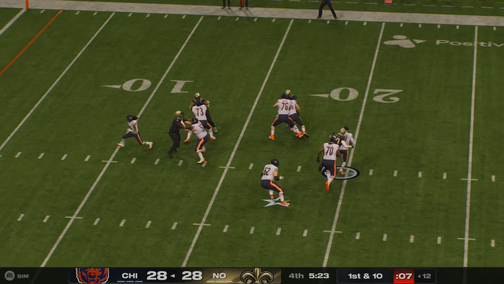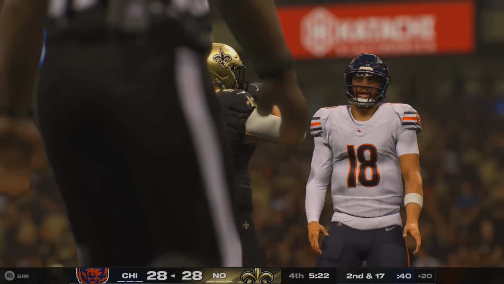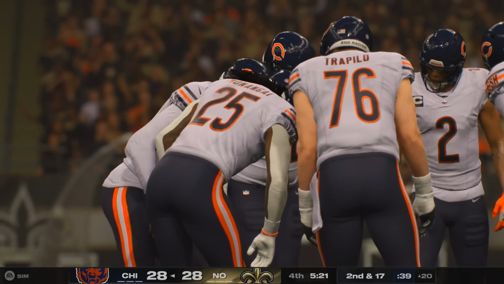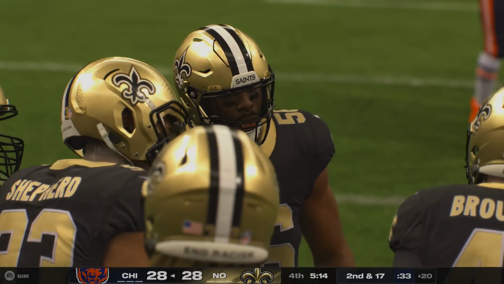Off the play fake, it's Williams. And he'll go down. Brought down at the 20-yard line. Brian Brzee fought in and got him down. And it's never good to take a sack. You really don't want to take one down here in this part of the field, down near the red zone. Not at all, because you're already pretty much assured of a field goal.